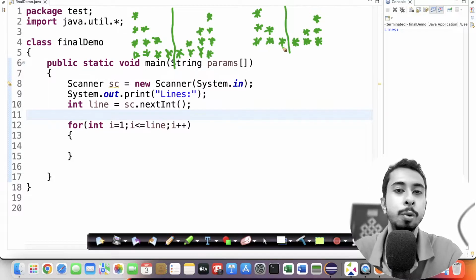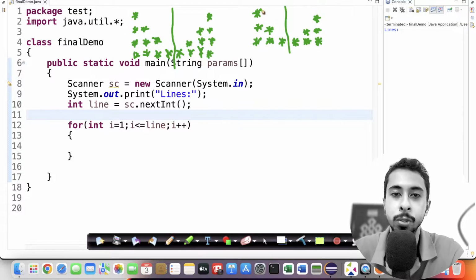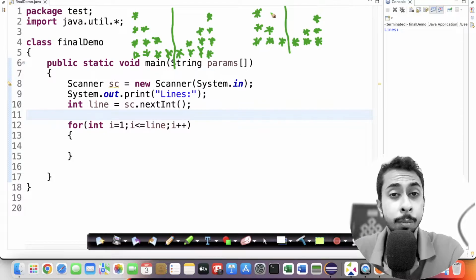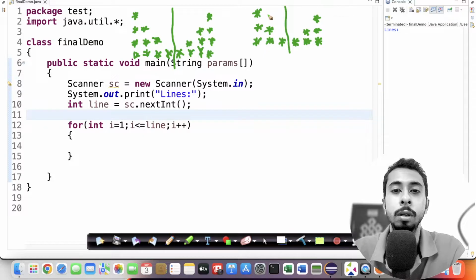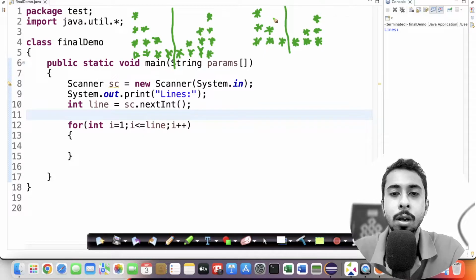You may use any approach, but what I am saying right now, I'll solve in this approach. You might come up with better approaches. So let me know in the comment section if you have come up with other approaches. It might not be better, but if you come up with other approaches, please comment it down. So let's see how to solve it.